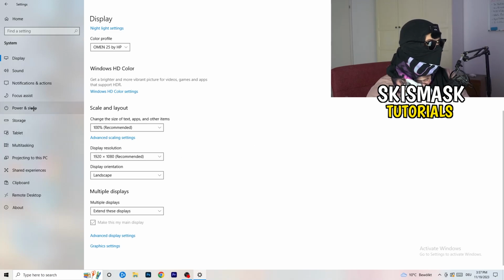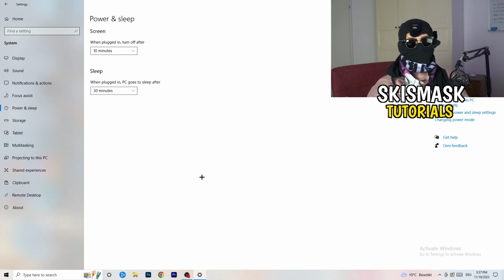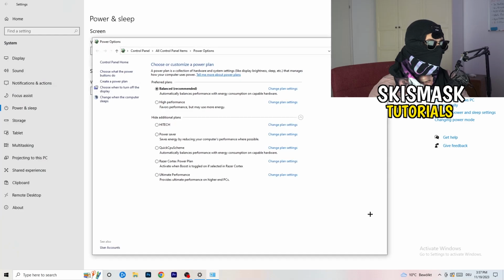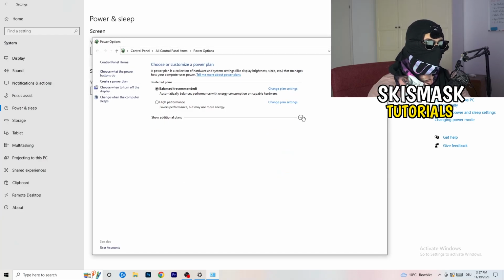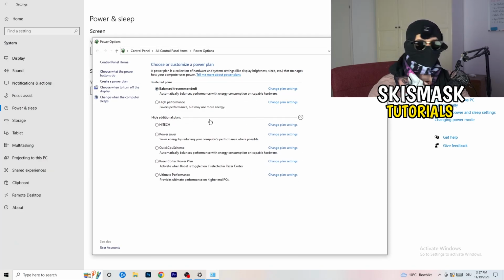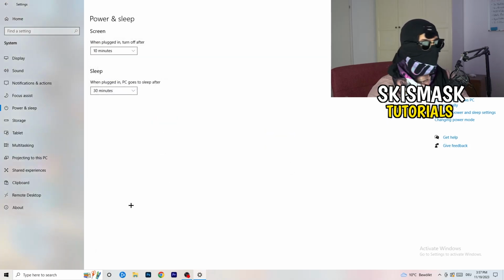Next thing is going to be to go to power and sleep. Power and sleep is really simple. I want you to basically go to the right-hand side where it says additional power settings. Now you need to click on this little check mark also. You now have six options. For me, it's working best at balanced. Some PCs work better at high performance or something with additional power plan settings. You need to check for yourself which one is currently working better. Take your time and afterwards choose which is working the best. So once you're finished with that, close this one.